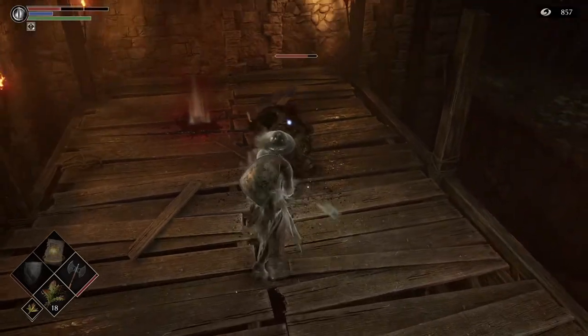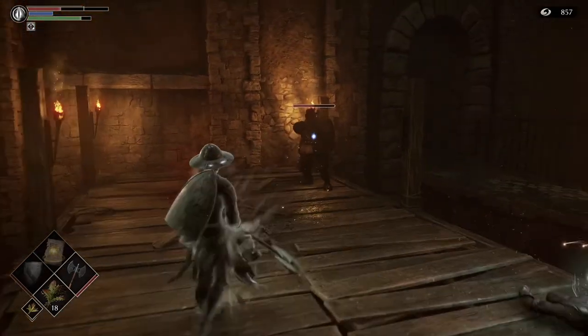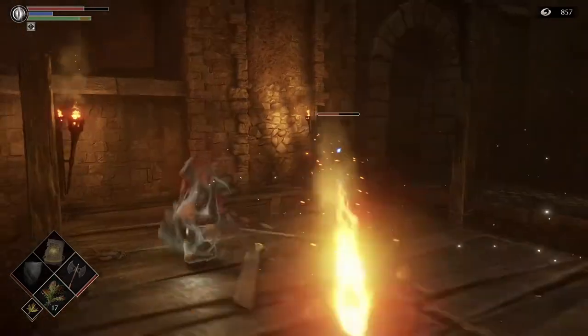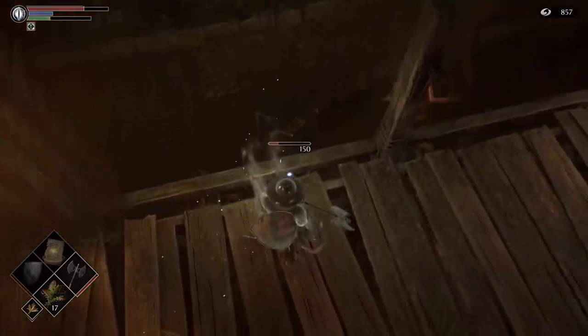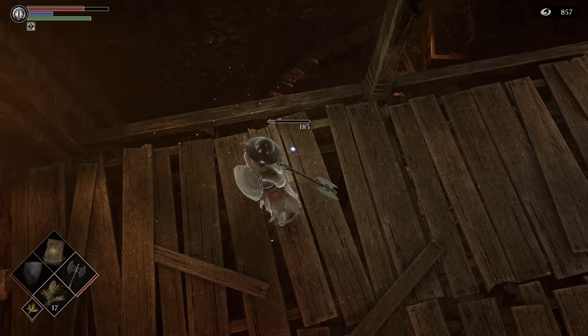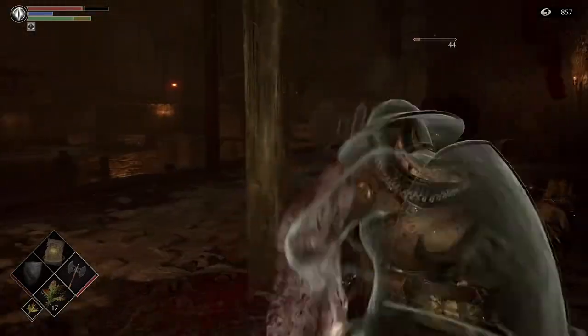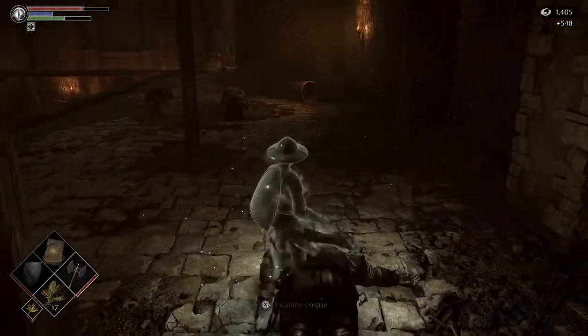There we go. And I said these guys were in threat. He just went through a bunch of my healing items there. He's rubbing his belly. Ooh, there we go. I don't care. Oh, and he goes down. I need that guy. Okay. Plunging attack. There we go. And he's down.